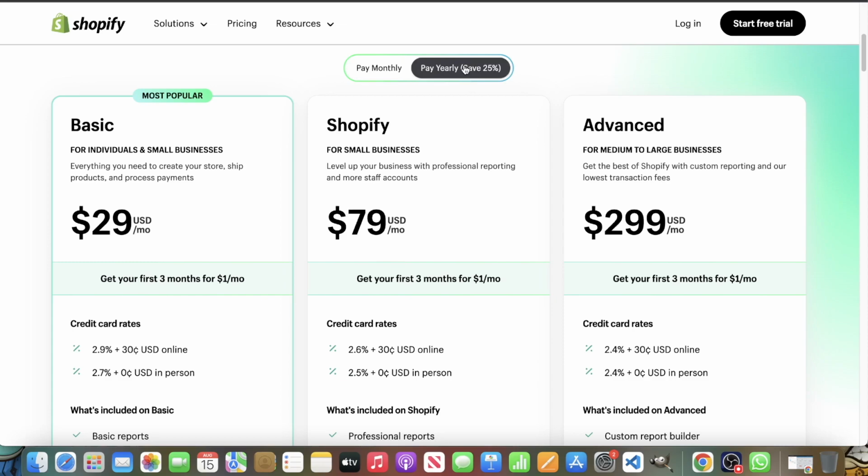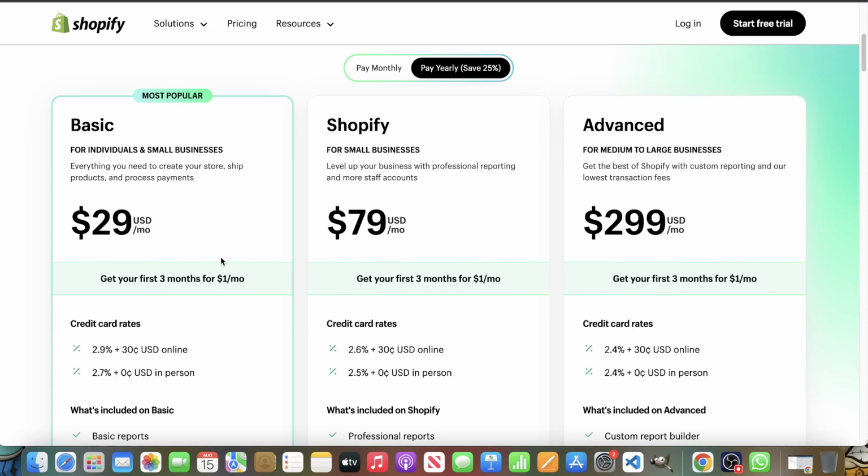Now, something that I will say is the reason why some sellers on Shopify tend to pay a little bit more with the plan upfront is because it shaves off a percentage when it comes down to the credit card expenses. So for those who aren't aware, when somebody pays with credit card on your Shopify store, Shopify does take a fee. It's pretty much normal. It happens. 2.4% at the highest plan, right? Plus 30 cents, or 2.9%.